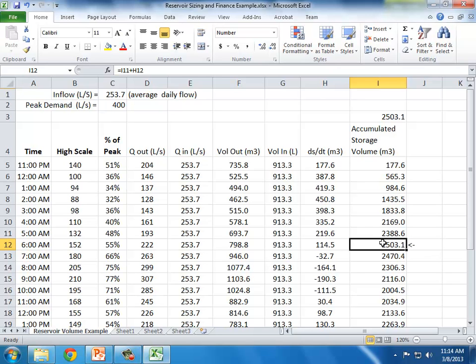What kind of number do you want us to round to? The closest 50 meters cubed, 100 meters cubed? Do you want an exact number? Use the exact number and build in a safety factor of 20%. But then the pricing that goes along with it, you should interpolate. I mentioned the size of a couple of reservoirs, so don't round to those sizes. Just use those as an indication.